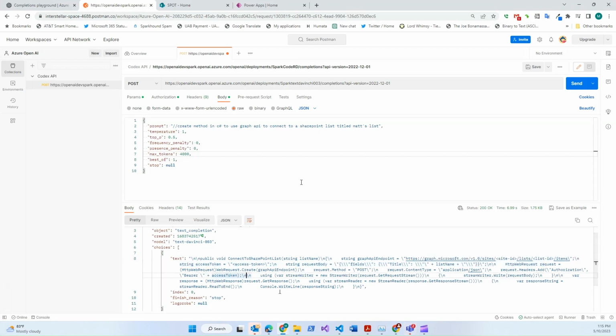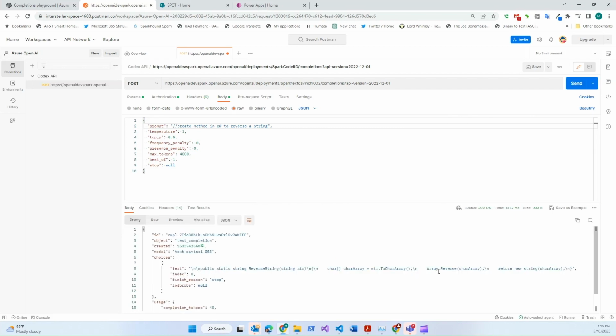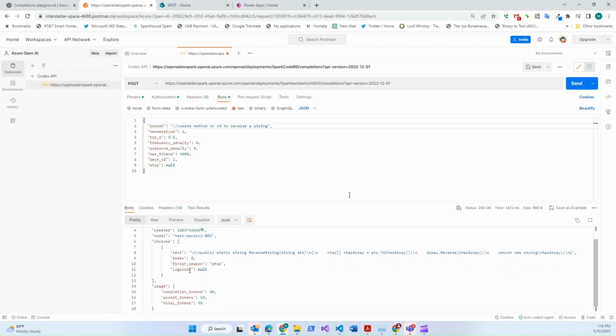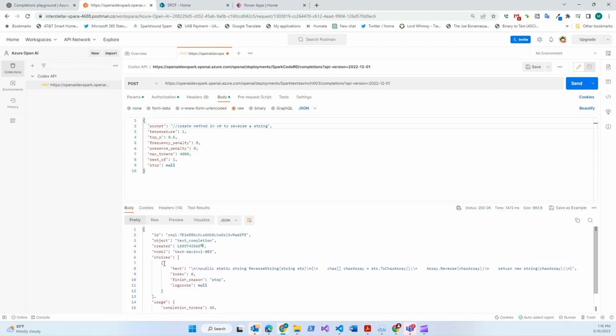So what we'll do here is I have this, and let's make this a little smaller. Let's say C# to, we'll just say the same thing, reverse a string. That way we get something that comes back a little bit smaller, so that we can use that when we're creating this. So here it is. There's return the string array. So you'll notice I've got all of my information here and some other stuff. This is my return, and I'm going to need this when I go to my next step.